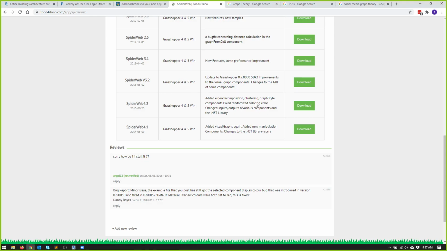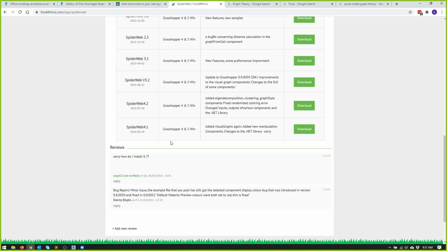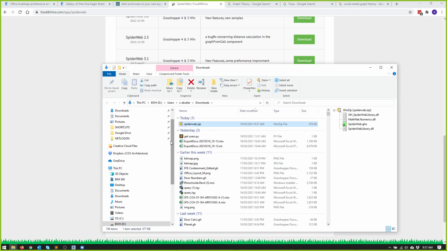Cool. So that means it's not there. There is another way of installing stuff. There are actually a few ways, but the dragging method doesn't always work, because the DLLs might need to be installed. Grasshopper doesn't know where to put these.